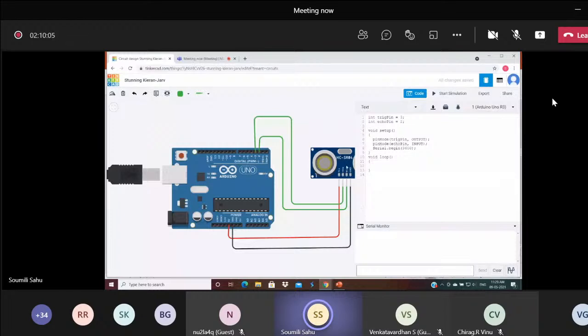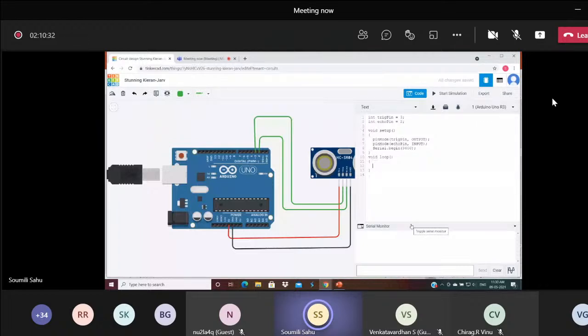But before that, the logic we saw was that to trigger the pin we need to keep the trig pin high for 10 microseconds. This is what we do for generation of ultrasonic waves. This is the required condition. So we will keep the trigger pin high for 10 microseconds.